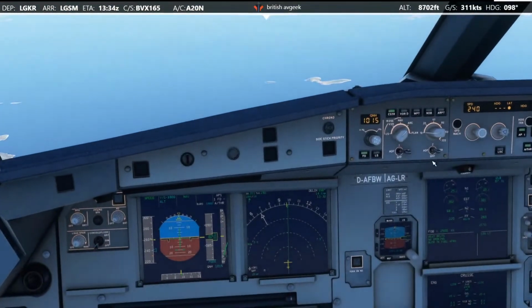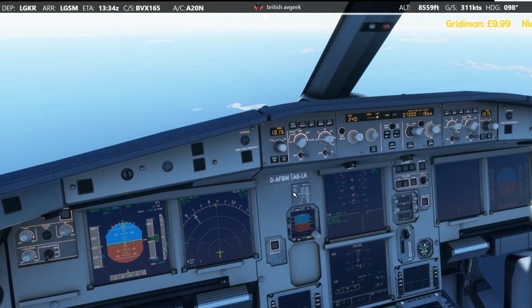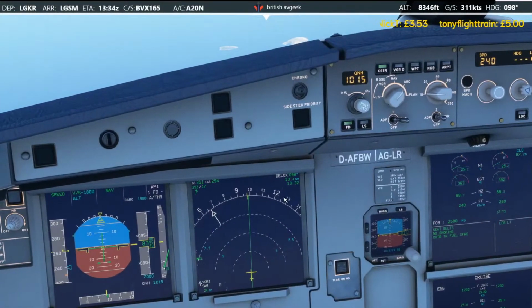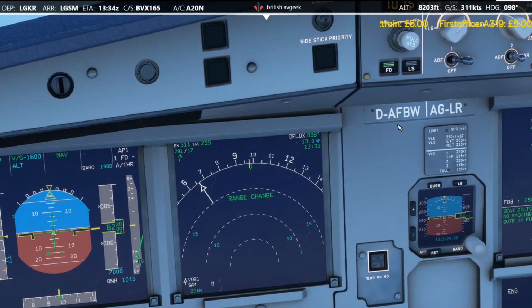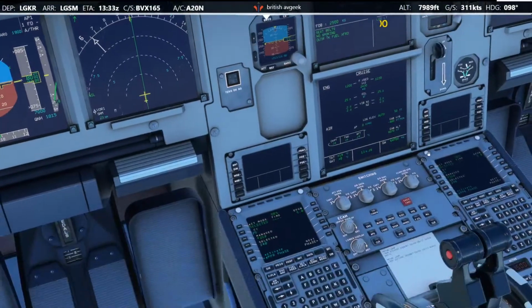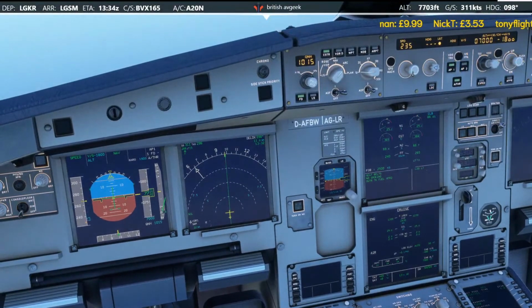Let's get the nav display zoomed in here now. So we've been told to descend to 7,000 feet, and we're now at the transition so that we're on the local QNH for 1015. The little arrow on the nav display there is giving us our direction to the airport. If we zoom out slightly on the nav display, we can sort of see what's going on here. And any second, the aeroplane should put itself into decel, which is where activate approach phase gets ticked, but we can go in and actually click that ourselves.